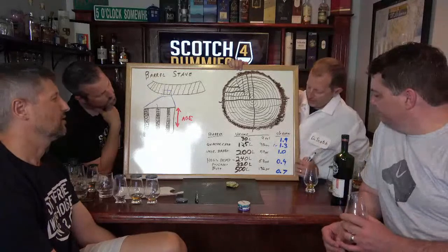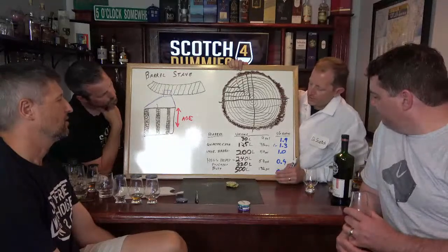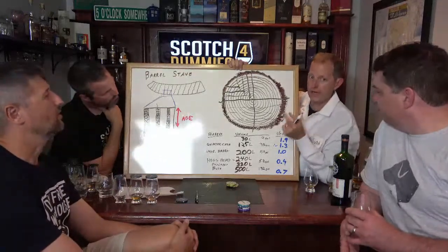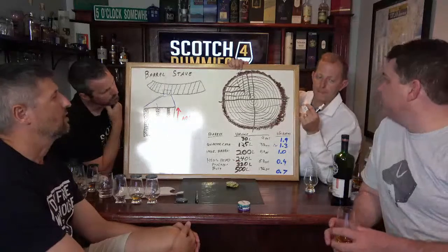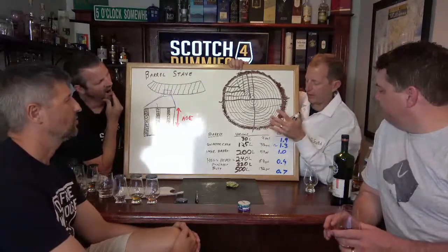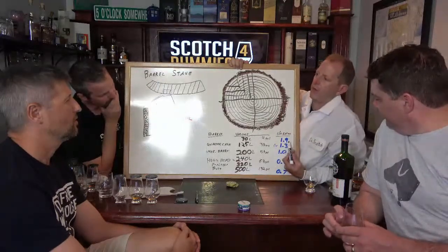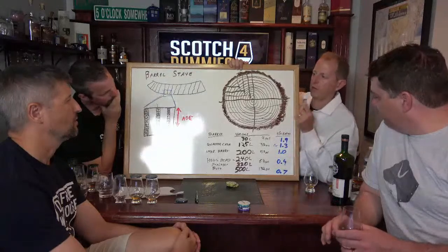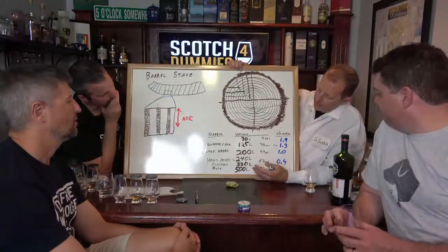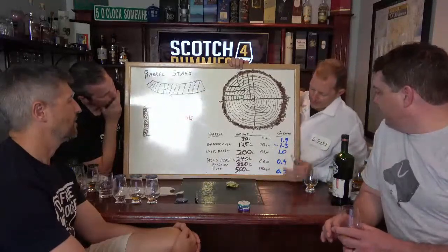But what you have on the right here is the surface to volume ratio. And the higher the surface area to volume ratio, the more flavor you're going to get out of that barrel faster, because you're exposing more of the liquid to the wood. Exactly, the liquid and the wood have good contact. So if you're looking at a quarter cask, you have a relative surface area ratio of 1.3. Quarter casks, I know Laphroaig used quarter casks, a lot of good wood influence in that whiskey, and they've got good surface area. If you use a full butt, a 500 liter butt, that is down at 0.7 relative. So you're getting half of the exposure.